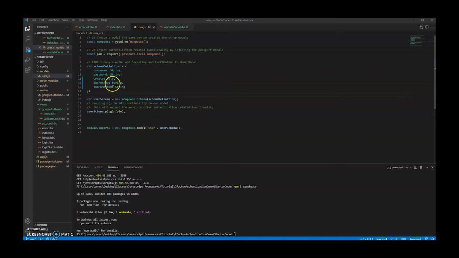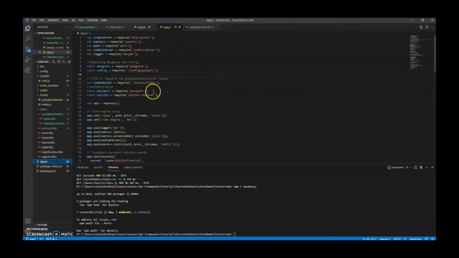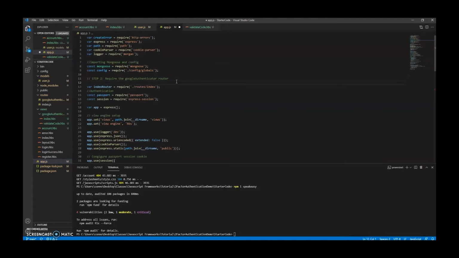So with the model updated, what we're going to do next is tell app.js where this file is. So we're going to go into app.js, and like we've done 100 times before, we're going to be initializing this router. This is the Google Authenticator router.